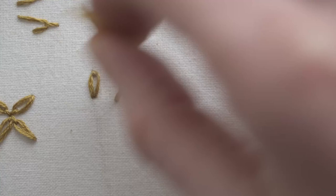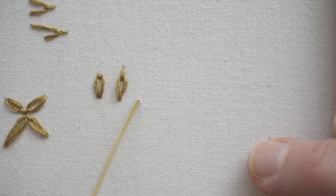Now all I'm doing when I'm experimenting with these stitches is asking myself questions like, what would happen if I made the stitch to secure the loop longer? Or what if I spaced the legs of the chain wider apart? Or what if I made them lopsided or twisted? So at this time, it's not about making a pretty flower. It's all about playing with needle and thread and experimenting.